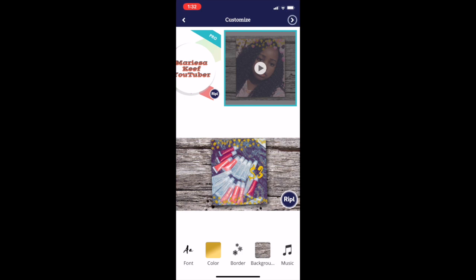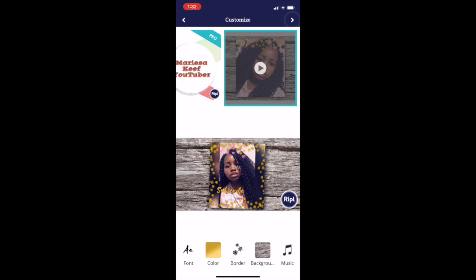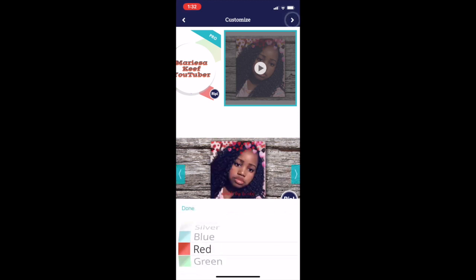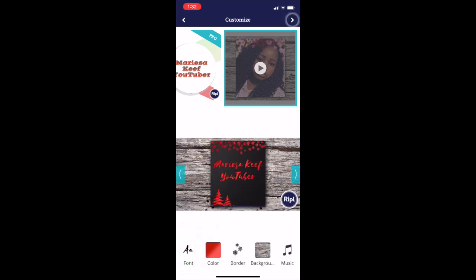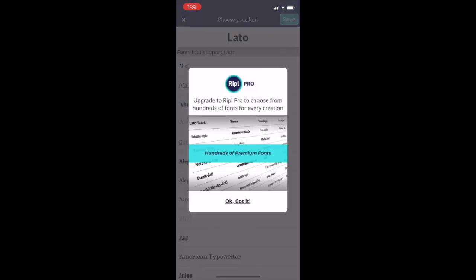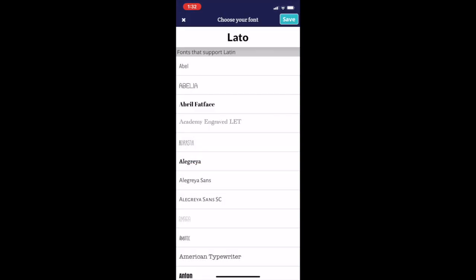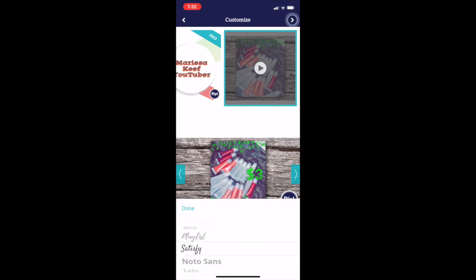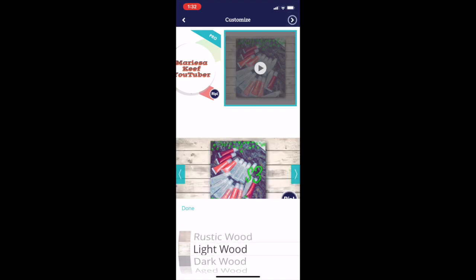So I'm just showing you what it would look like again. So yeah, again, you can change the color. As you can see, they have like 5 options. They don't have every single color. Well, some templates do, but not all of them do. Because since this is a seasonal theme, they only have certain colors. And then you can choose more fonts, but again, they're going to charge you for that. So yeah, about 3 or 4 different background themes you can choose from.